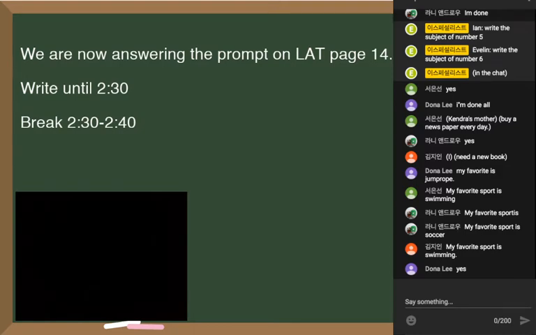Let's see. So, what's going to happen is after you finish your writing, well, not today, but later, you will hand it in to Michelle, teacher. I'm not exactly sure how that is going to happen. We're going to talk about this prompt a little bit more. I will do some example sentences, some helping tips.